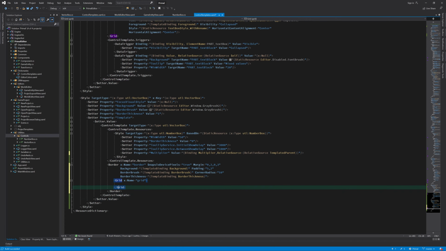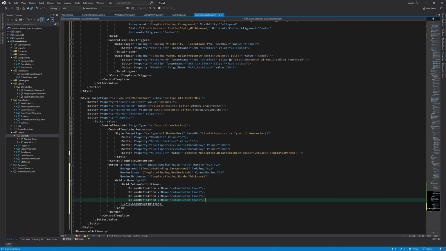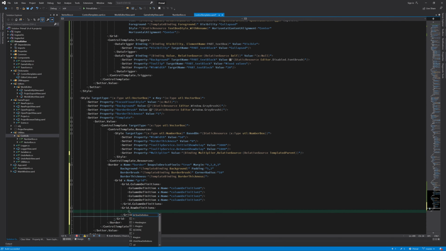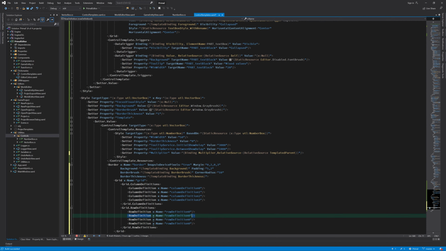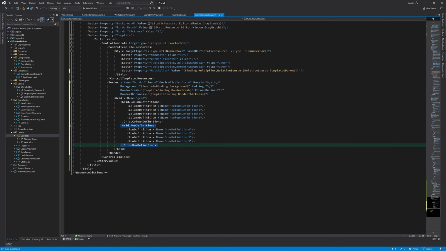And that's why I'm going to have rows and columns in this grid. And then I'll have 4 number boxes here, 1 for each component.